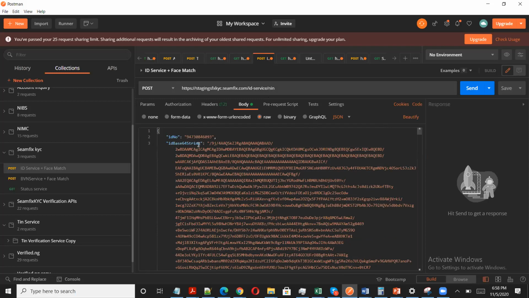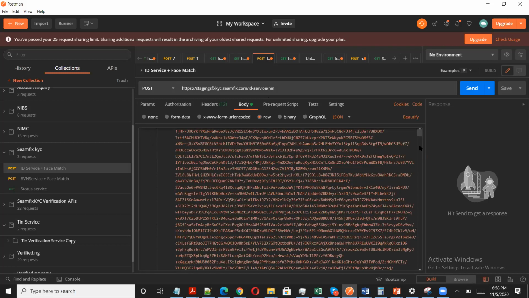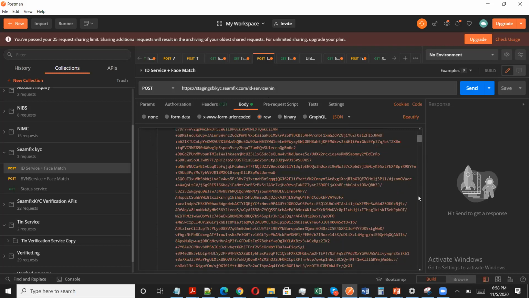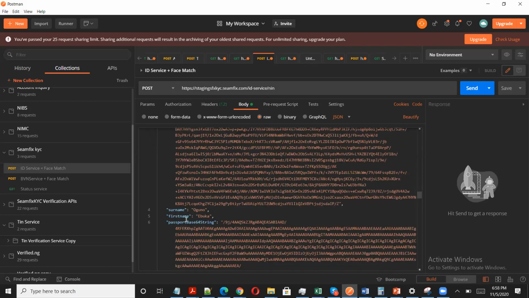One is the ID base64 string, which is the main ID card that the customer provided, and the second image is the portrait of the customer. I can just rearrange this later, it doesn't matter. So you have the name of the person, the first name and the last name, then you have the portrait of the customer.